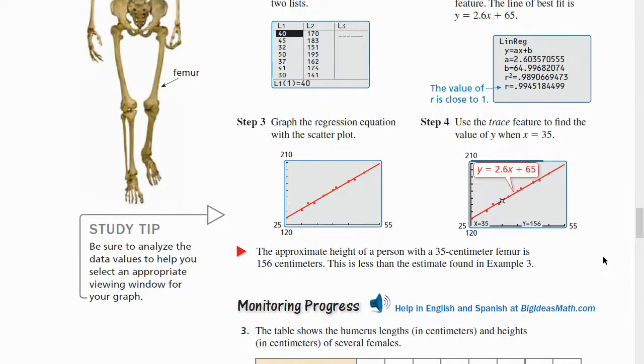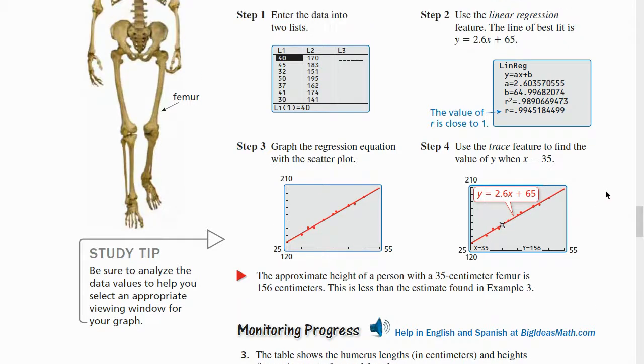So using a computer is obviously better than doing it by hand. So when given the chance to make a scatter plot, it would be best to use your calculator. If it says do it by hand, then obviously you could do it by hand, but we want to use the calculator as much as possible so that we're getting the same answer, number one, but number two, a more approximate answer, because the calculator uses a systematic way of doing this, where it's measuring distances from this and actually finding the line of best fit.